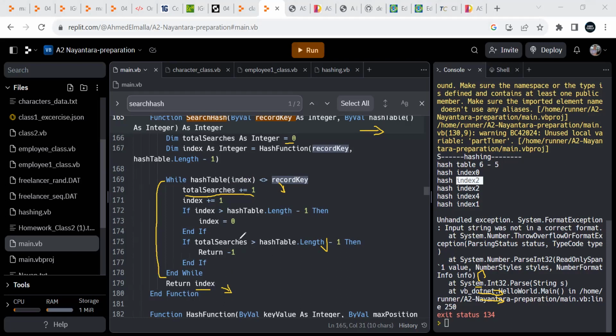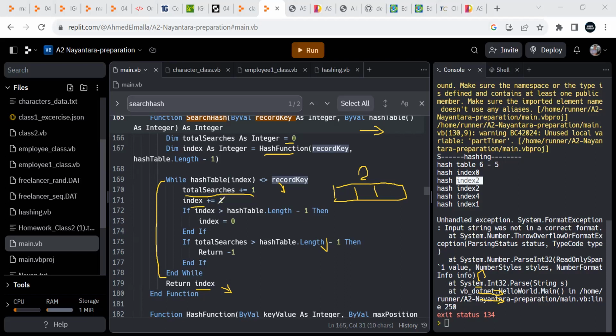So the point here is that if the hash function tells me to go to, for example, index 2, I know there is a collision at index 2, right? So it means that when I go to index 2, I might not find my record key inside. I might find another record key. So it means that I will start executing whatever is inside here, right?